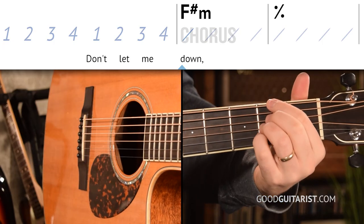So let's practice switching between them nice and slow with downstrokes only, starting off on F sharp minor.